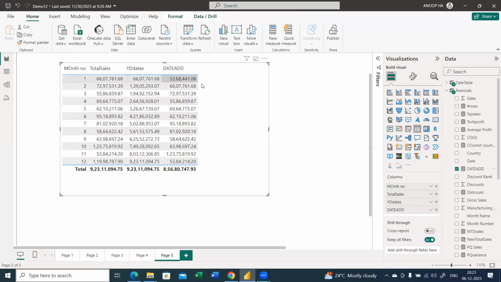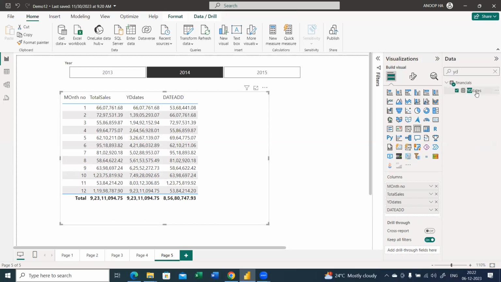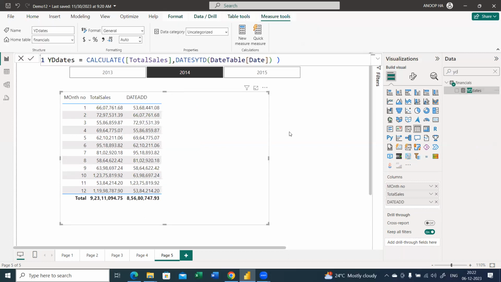So it's the previous month, which means that 2013 December month sales is shown here. Now, if you see the second month, previous month sales are being shown directly. Getting my point here? I'll remove the YTD date so that you will not get confused. See here, now it's here. Getting my point?